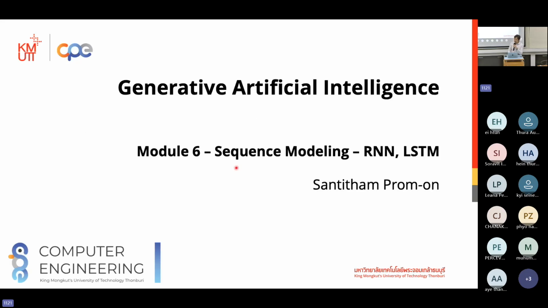Okay, so when we talk about sequential modeling, what I refer to here is the RNN, recurrent neural network, and the long short-term memory, LSTM network, and also GRU and others with similar architecture. This type of model has been used in deep learning for quite some time. It has been used to create the language model even before the era of large language models.